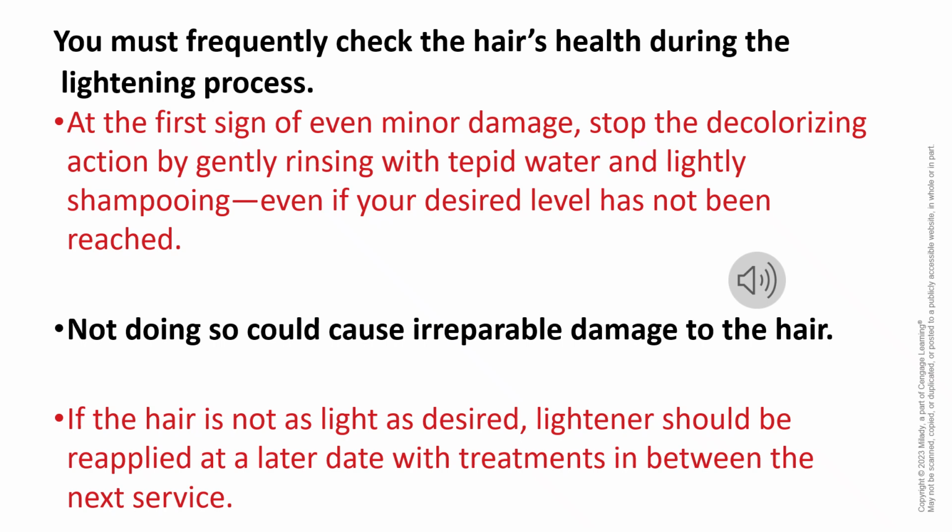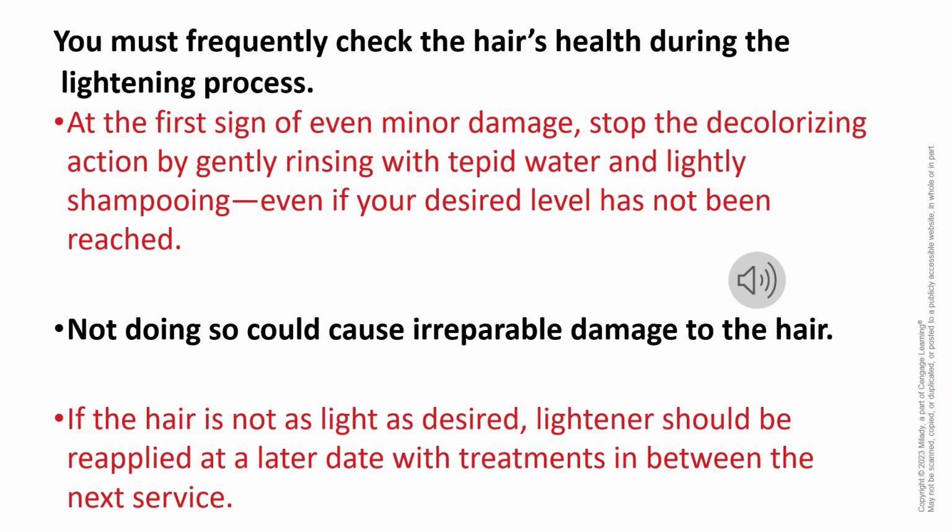You must frequently check the hair's health during the lightening process. At the first sign of even minor damage, stop the decolorizing action by gently rinsing with tepid water and lightly shampooing, even if your desired level has not been reached. Not doing so could cause irreparable damage to the hair.